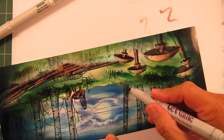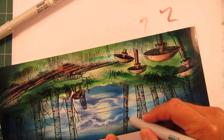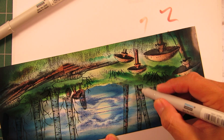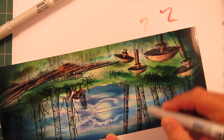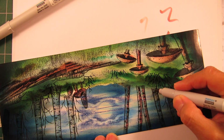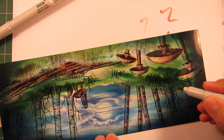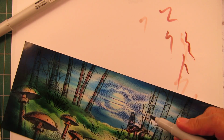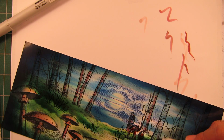Let's go into some of these trees and introduce some shading to these trees. I'll go with this darker brown on one side of the trees over here. And on this side of the scene, I'll put this darker shade on the opposite side of the tree so that it'll reiterate the center lighting coming from that moon there.